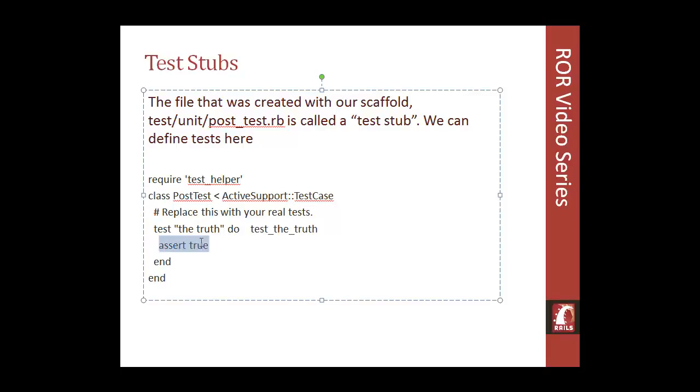And assert true is just checking if the test is true or false. There are a lot of different assert statements we could do, something like this: assert post is valid. I can show you in a couple slides down. We're actually going to do a sample test. This is a little tough to understand.